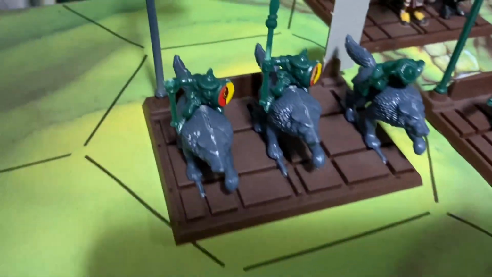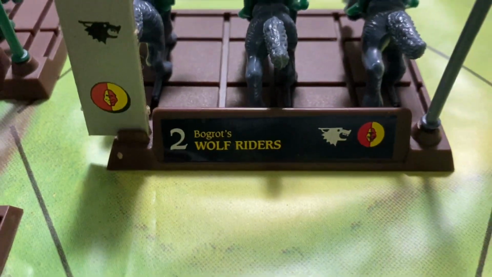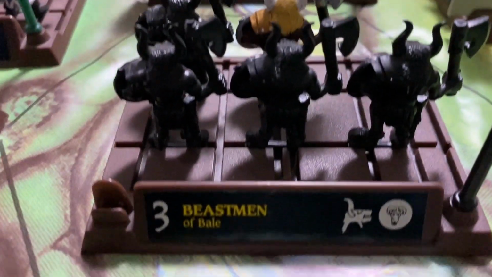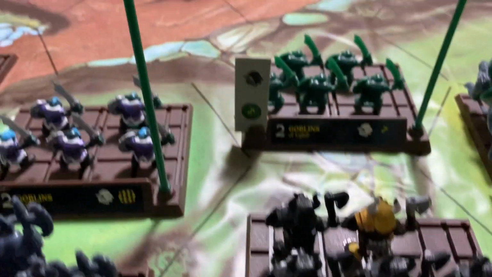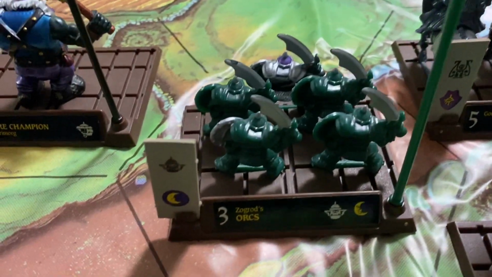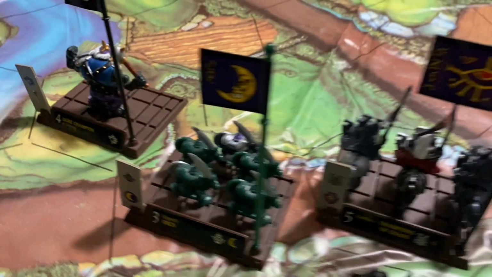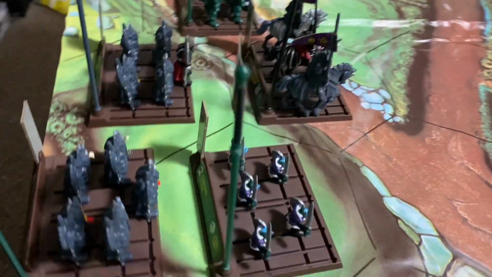So let's go over to the Chaos side. Let's check out their units. We got some Wolf Riders right here. And we got some Beastmen. And we got Goblins over there. We got some Chaos Warriors, a couple units of that. We got mounted Chaos Warriors. Got some Orcs and the Mighty Ogre. Let's get a better look at that Ogre. Let's move around.